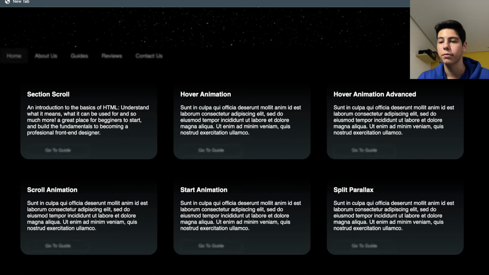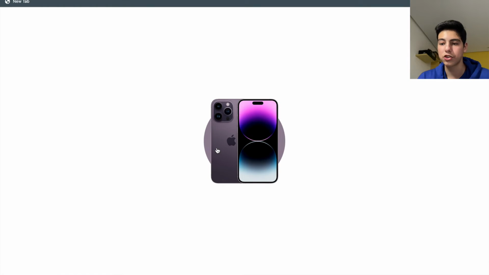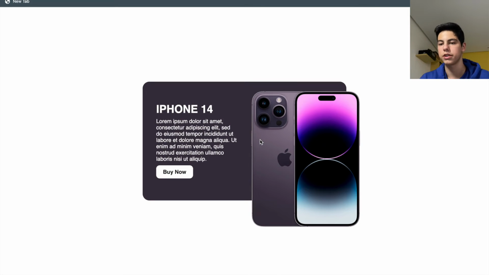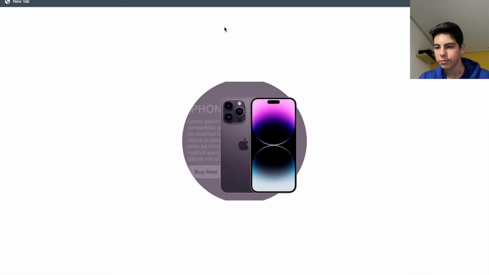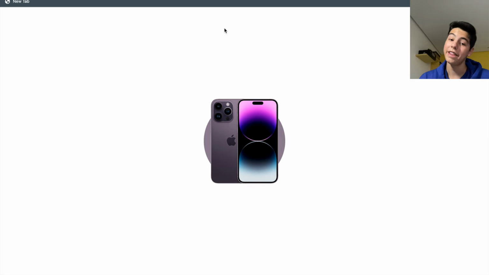So we'll go back. This one I played around with the hover animation. Sorry, I actually have two of these. This was the first one, which I made really simple. You hover, and the circle turns into a square, the color darkens, the text appears, and the phone, the subject, moves slightly. This is something quite simple. Actually, never mind. This isn't so simple is what I should have said.